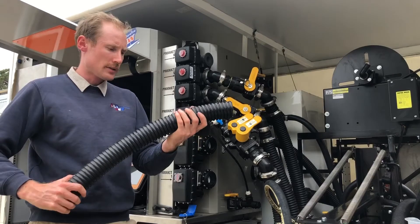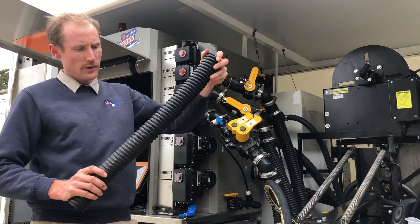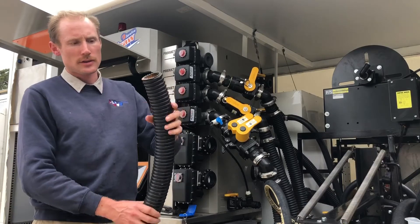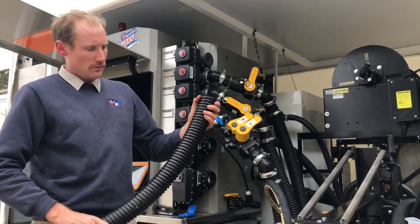It's a lot more robust than the locally sourced hose. As you can see, it's got a nylon wound bead on the outside of the hose which is very robust — it's about 3 or 4 millimeters thick — and then inside is the PVC nitrile chemical resistant rubber hose.